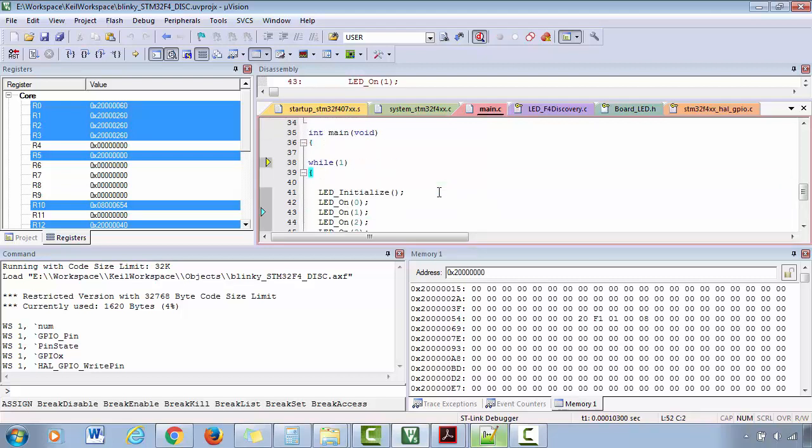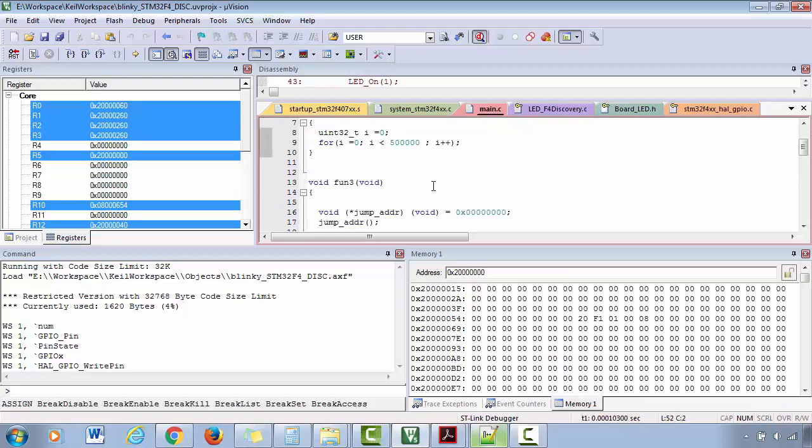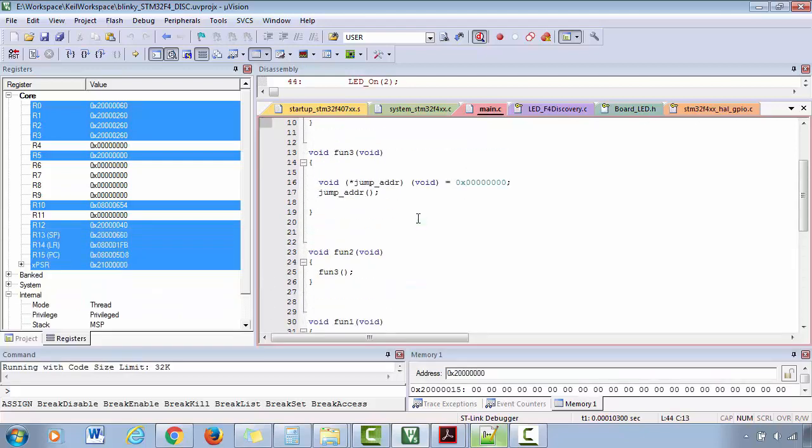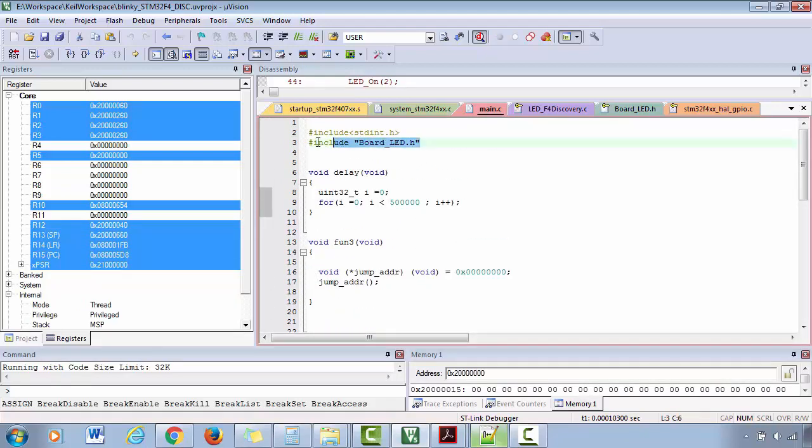Okay, so that means our code is not utilizing much RAM, isn't it? Why? Because in the code there are no such variables which actually consume RAM, isn't it? Now let's examine our code. Okay, so these are the header sections. Of course they don't use any RAM. Those are processed by the pre-processing steps of the compilation.